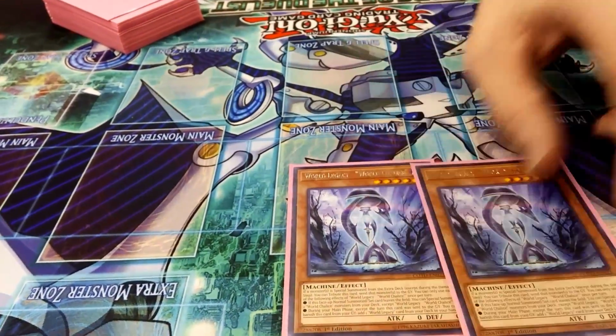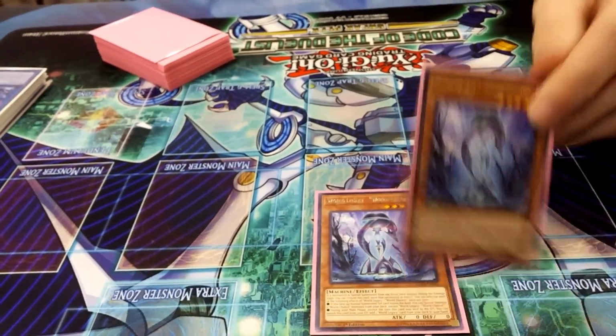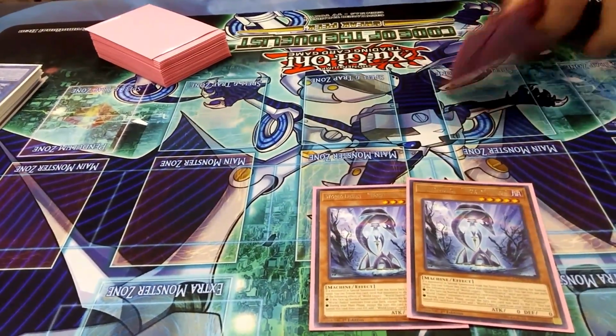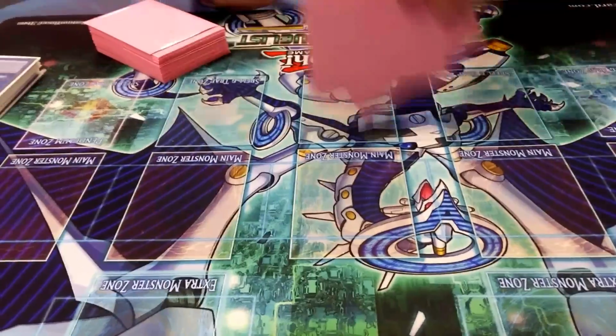But my play that I used him most, if I didn't make the World Chalice plays, is I would summon him, and I would either pop him with Diagram, or I would send him to the graveyard with Lee to add her back to my hand and then trigger his effect. So that was my biggest play with him today.